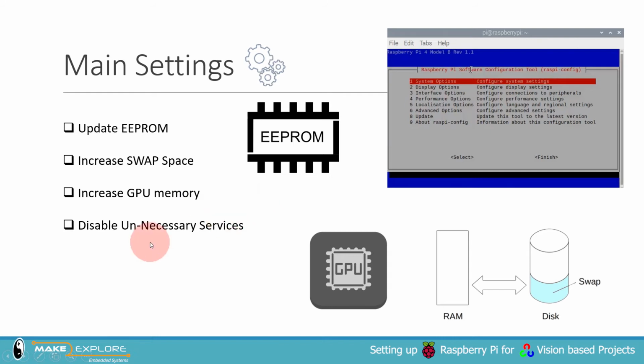Finally, you can disable unnecessary Linux services to reduce the CPU overhead. But you must know what services are required by your particular project. You should disable only those services which do not have any dependencies to your project and main system services. Okay, now let's see how we can do all of the above with a demonstration.